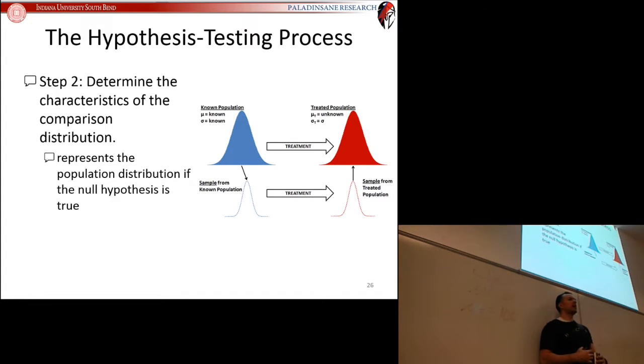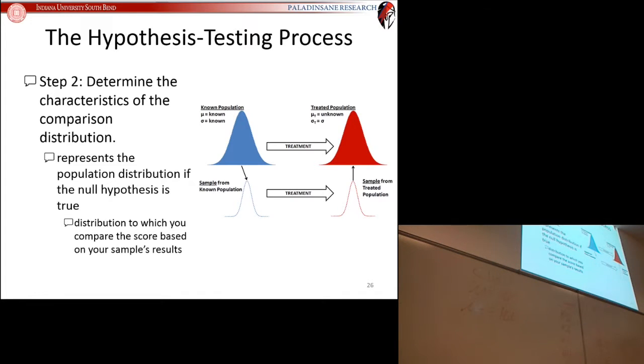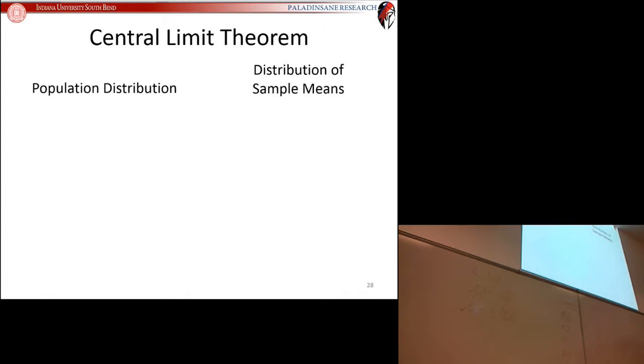It would be like playing a basketball game where you have one full team on one side and one single person on the other side. You take a look at that and say, that's not a fair game. Same thing with stats. We can't compare the scores of a sample to scores of individuals. We need a new distribution, a distribution where we can compare our sample mean. That new distribution that represents your population distribution is made up of sample means, so that it's fair to compare your sample mean to it. That's the distribution of sample means.